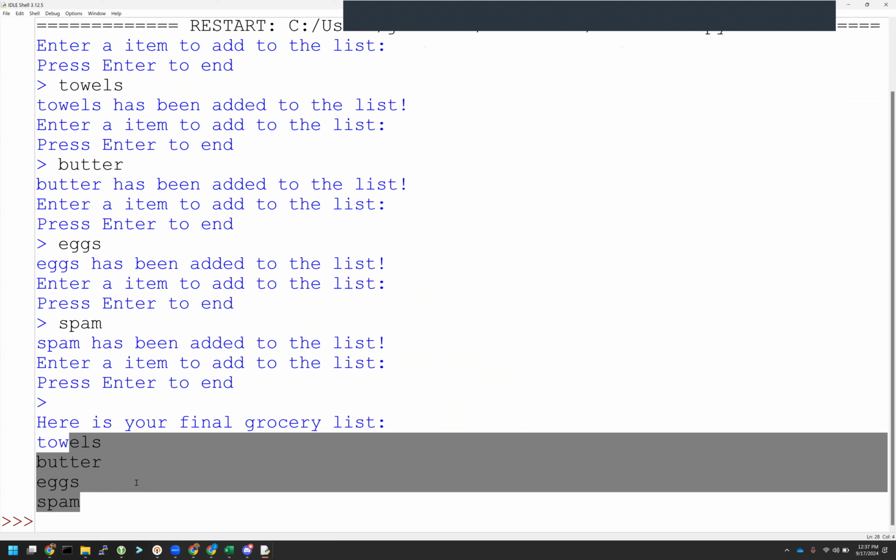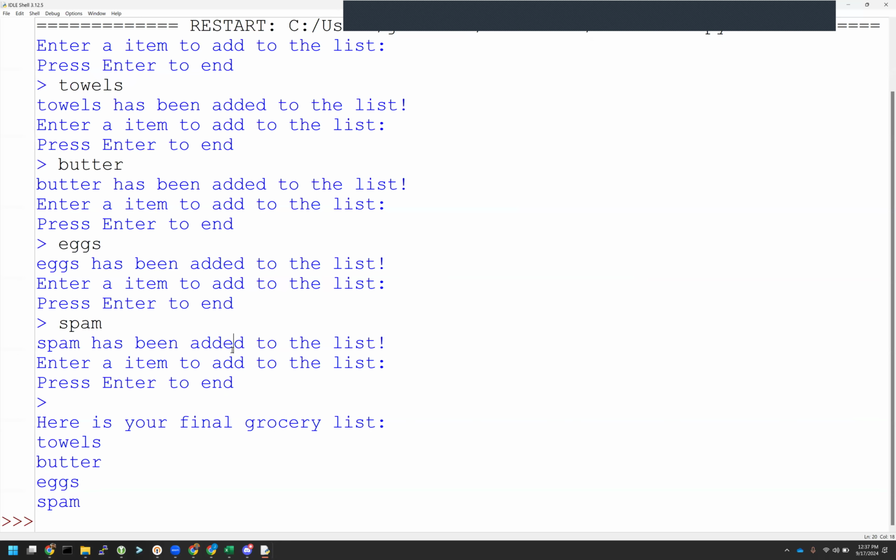Well, what happens if I want to order like 10 towels and 2 sticks of butter or 3 dozen eggs, right? My list doesn't allow me to do that. It just puts a grocery list on there. So if any of you are ever married, you're probably told that you need to go get specific numbers of something. Don't just come home with random numbers. At least that's the way it works in my house.